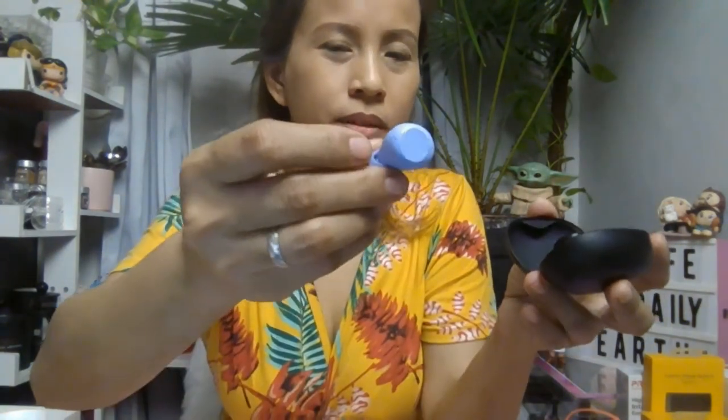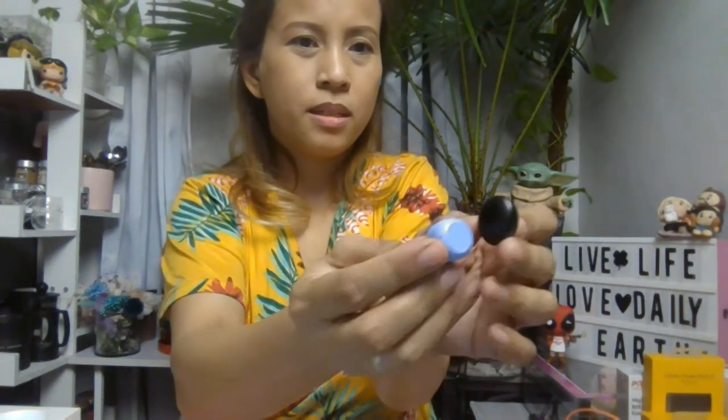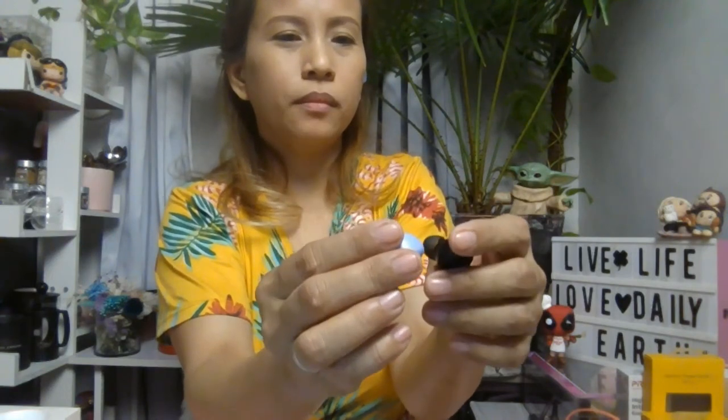And when it comes to the earpiece, can you see the difference? Flat surface, bigger speakers, more audio output. Easy controls, easy to pair, just click the Bluetooth device and then just pair it and set it up. And the sound is good.